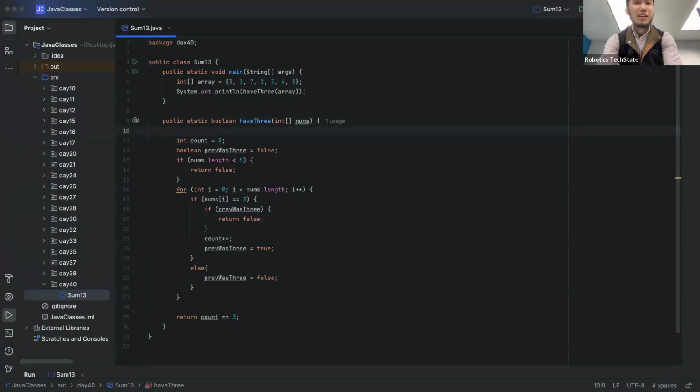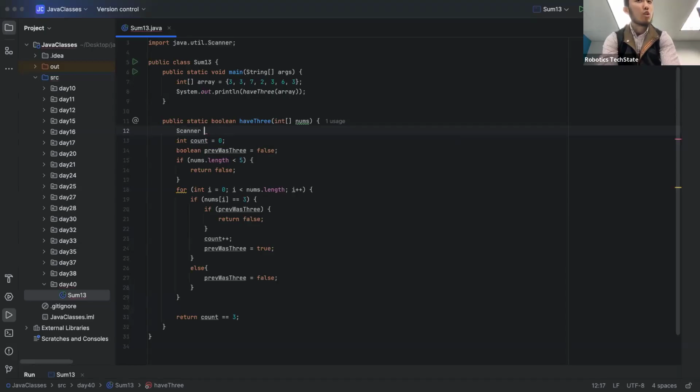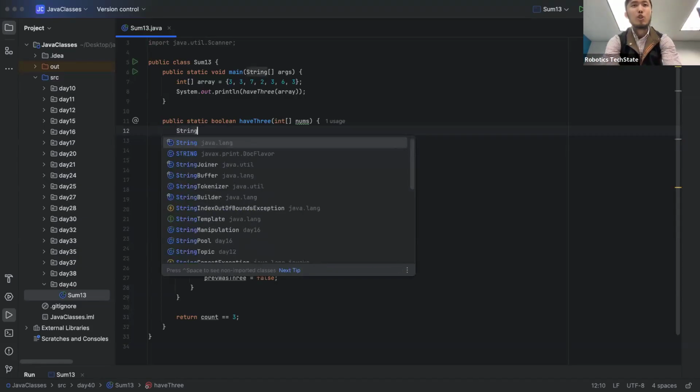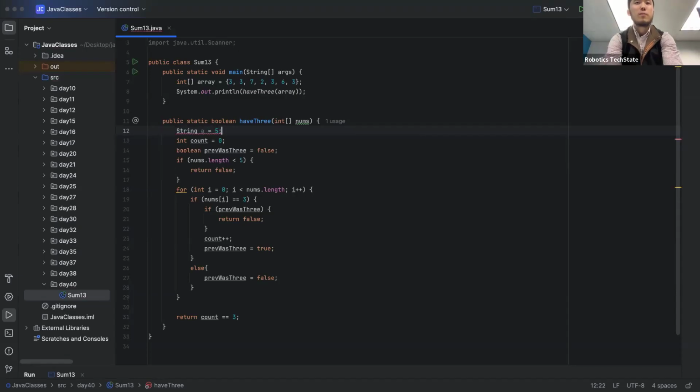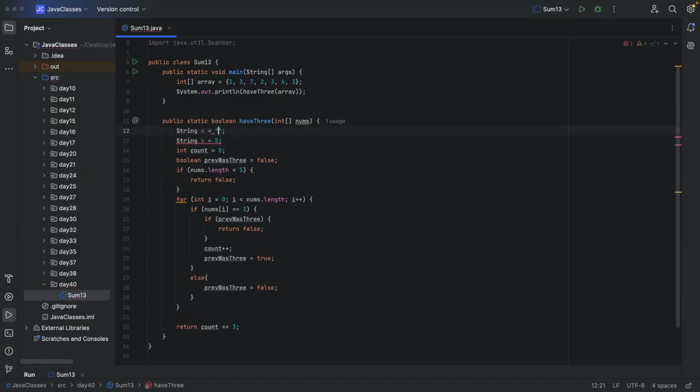Can you create here 5 int variables? Yes, we can. So the same, for example, can you create here 5 strings? String A, string B, string C. Yes, it should be a string.